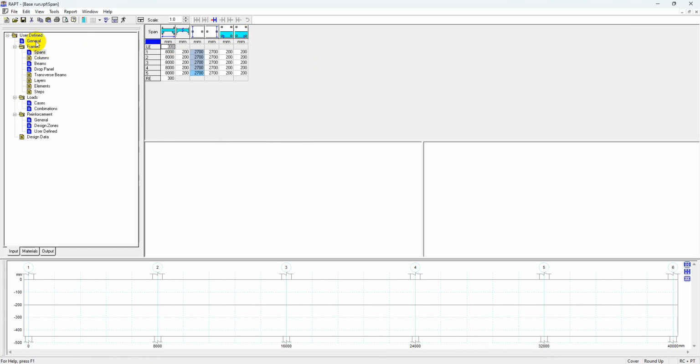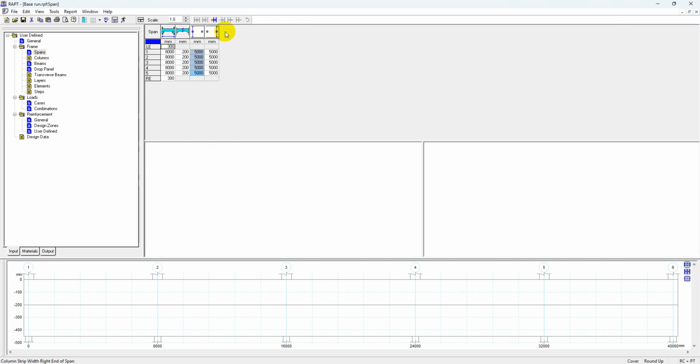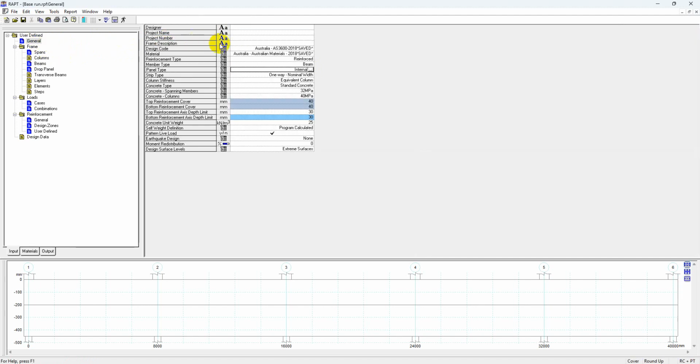On the other hand, if we choose internal, we go back to the span, and the external edge option disappears from here. So we can understand that choosing internal or external affects our input regarding the slab edge.